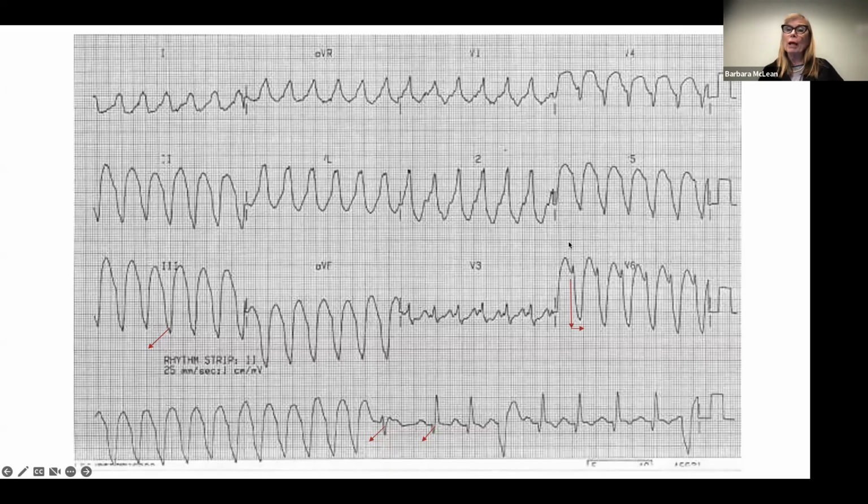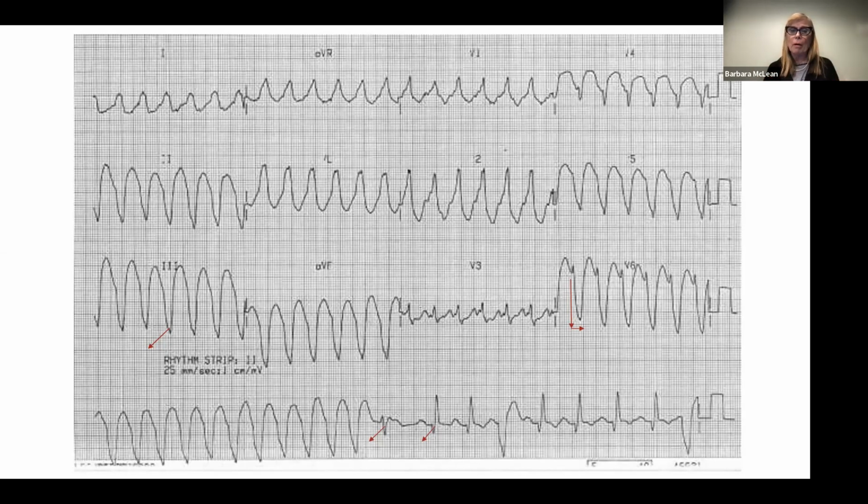It's absolutely regular. Current goes away from the left and towards the right. When I first look at V1, I say, oh, it's a right bundle branch block. But when I look at V6, I need to expect that I've got some upright, and I don't have any upright. Only my T wave is upright.